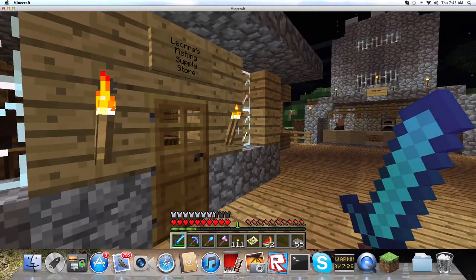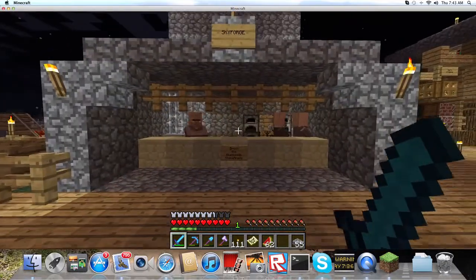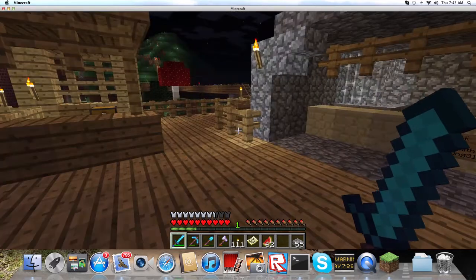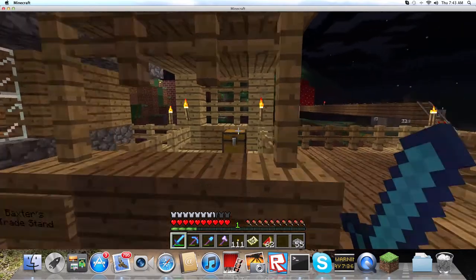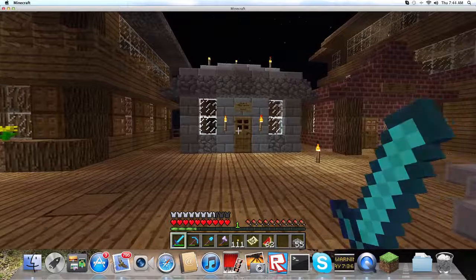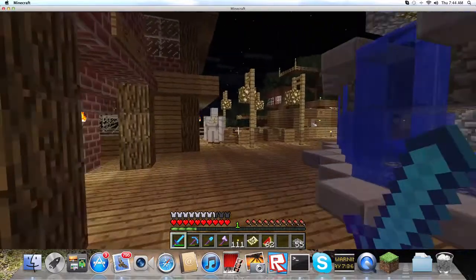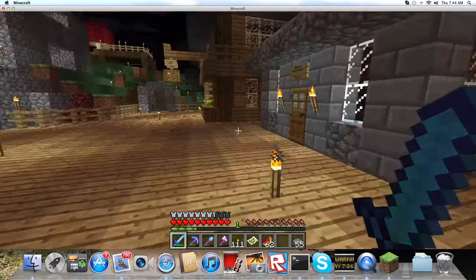This is Nicholas Fishing Supply Shop. This is Skyforge Brock the Blacksmith from Stone Age 3-1. This is Baxter's Trade Stand. He's not here. I don't know where he went. This is Oliver's Bookstore. Not there. And this is Arpeg Supply Shop.